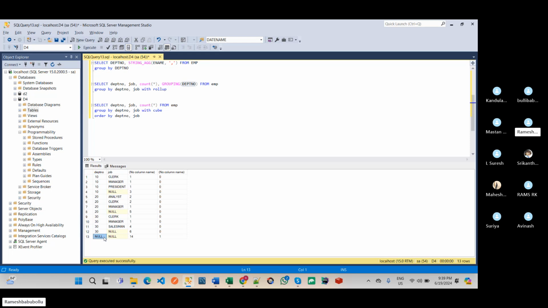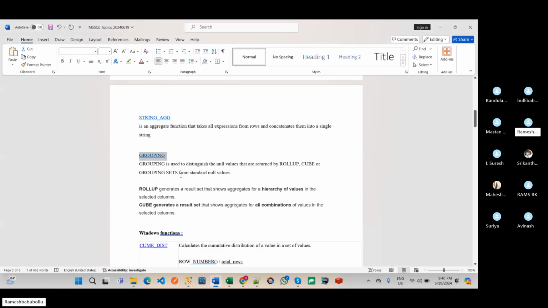See this, wherever department number comes as null, it will return 1. If I write job here, then observe the result: wherever job is null, it will return 1. Otherwise, it will return 0. That is the GROUPING function.